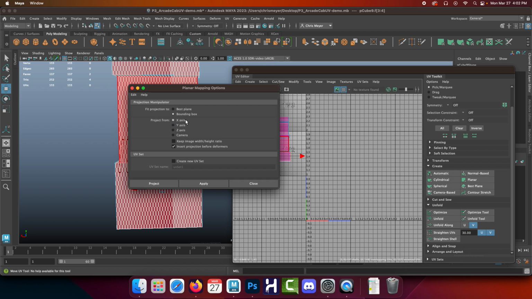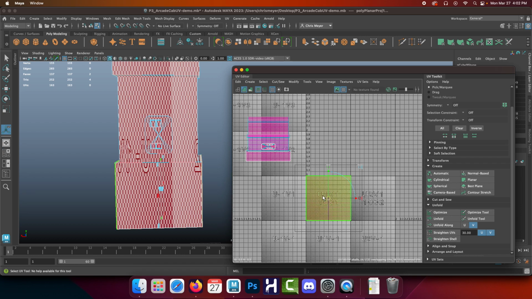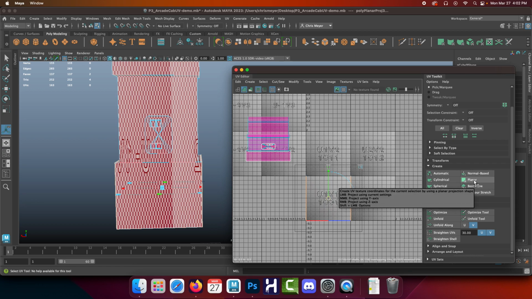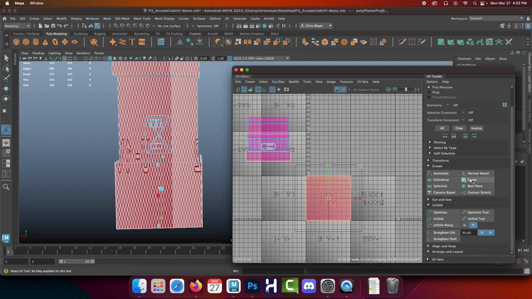If your box is set to project on X, and I project, you'll see it goes to the 0 to 1, but it projects on the X-axis. Again, if you use left click, it'll be your current settings. If you hover over it, that's what it says. But the reason you want to leave it on X is because the middle mouse button will always project on the Y-axis, and right-clicking this button always projects on the Z-axis. Again, we know we want the X, so I'm going to left-click this.